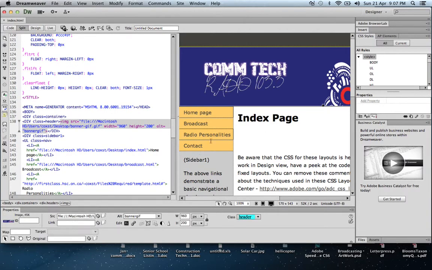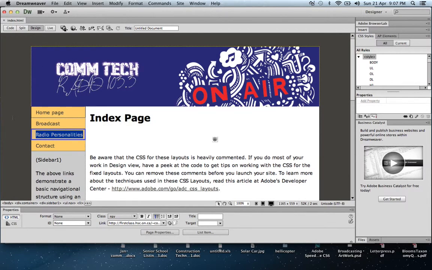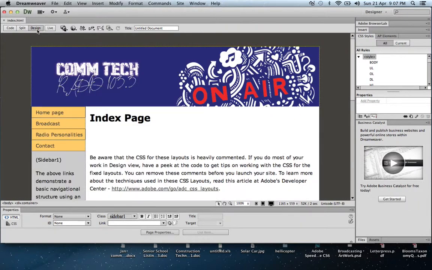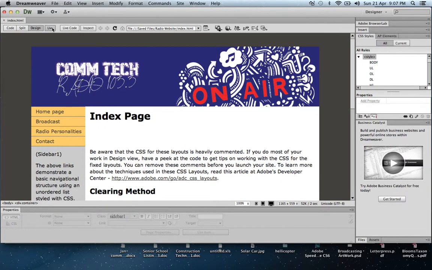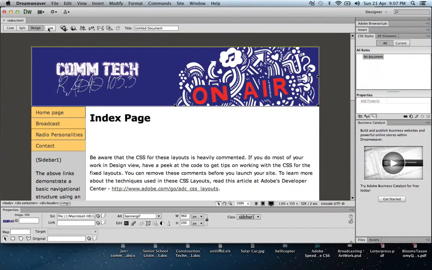Whenever you run into a problem, the first thing I will do is I will come and see your code and see what's going on there. The design is the easiest way to navigate around, but again, you need to be aware of your split in order to actually make it go that extra level. So the live is what it would look like if it was on the internet. Now, I can't do as much editing when it's live because I couldn't delete it if I was viewing it, okay? So make sure live is off when you're editing, but if you want to see something moving around and working, feel free to see it in live.